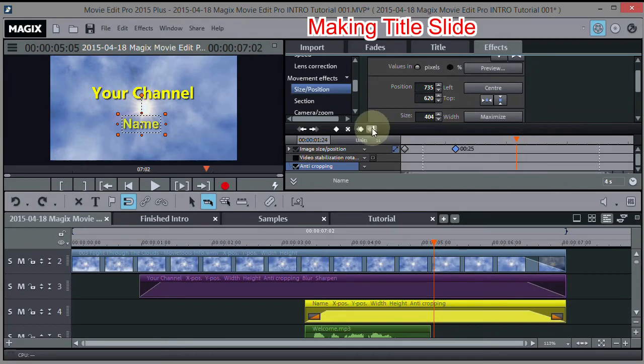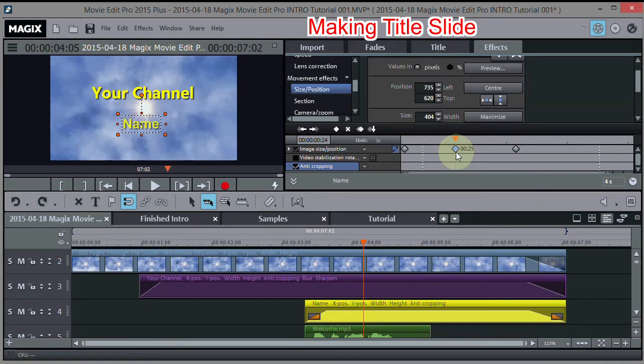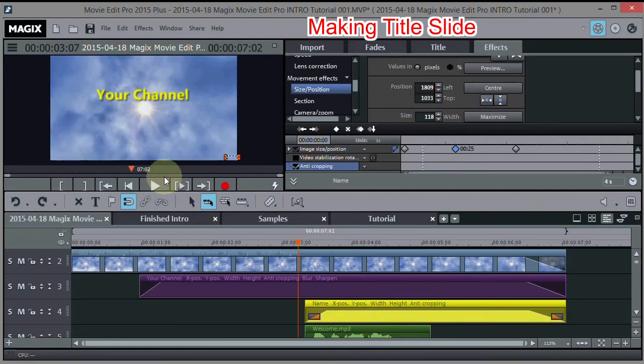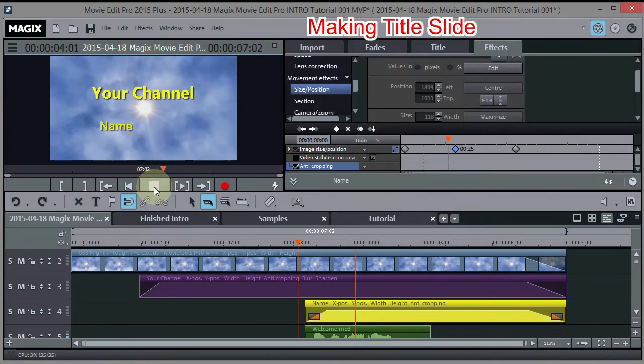And then we'll paste that keyframe. So now we got two keyframes like that. But we'll go back to this one, and we'll just go ahead and move the name right over, say, this area. Okay, now when we play it, let's go back to, say, this section, and we play it. Welcome to my channel. See how that name just slides over there?